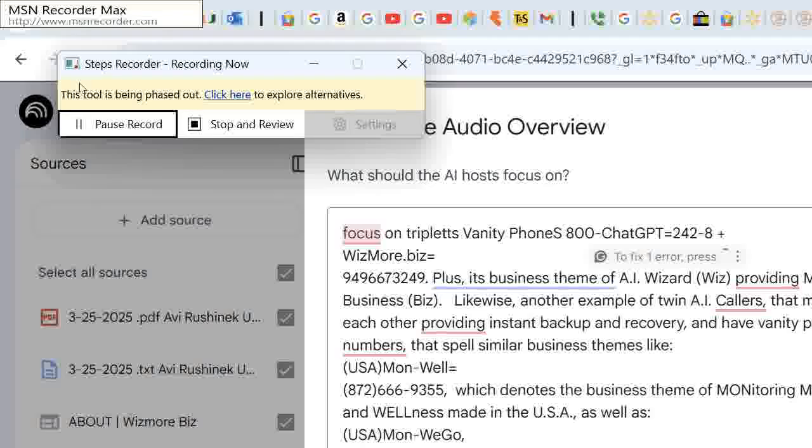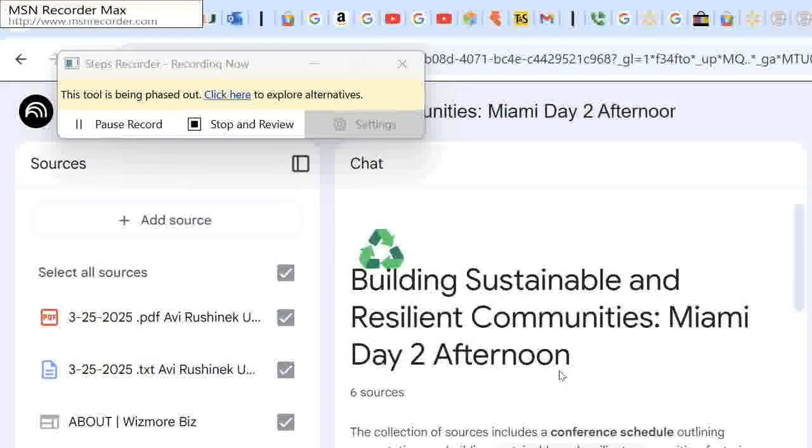Now that I start recording it, I want to generate the podcast. So I'm going to click the generate icon on the customize audio overview. Click generate and wait for it to generate. Jump to bottom. So now it is generating, and it is telling you generating conversation based on 6 sources. And I want to save the file name again.